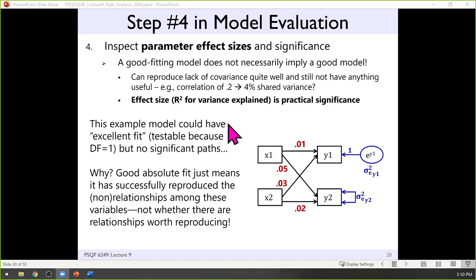If there were no relationships, the null model would fit. The null model in which each variable gets a mean and a variance and there's no covariances, that could fit perfectly if the variables are unrelated. So this would manifest itself in factor loadings that are close to 0 in a CFA or IFA context. You could have a latent factor that fits well, that captures very little of the variance of an observed indicator. That would be the analog to this situation.